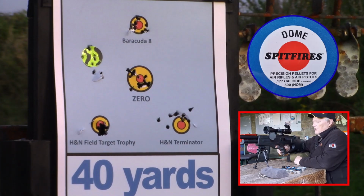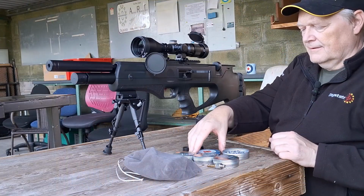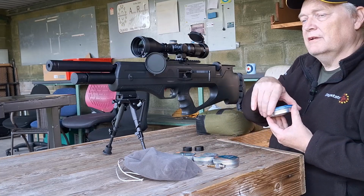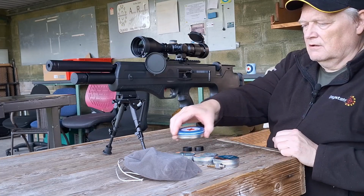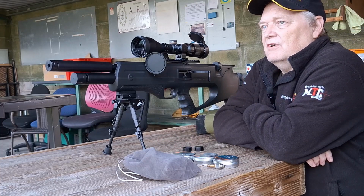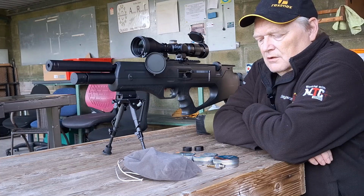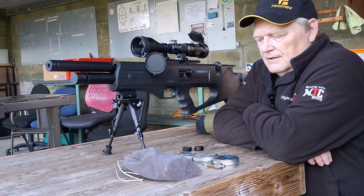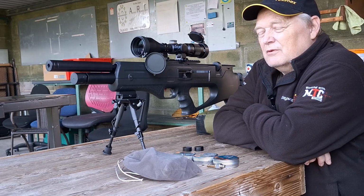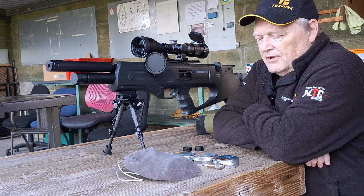Now, Terminators are the lightest of the bunch, so that'll make a difference when it is windy. If you've got no wind, you should get a flat trajectory and it should do well, which I've found in the past they do. But the extra weight from the Field Target Trophy and the Spitfires, I think, has helped on that. And they are dome pellets there.